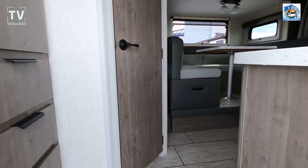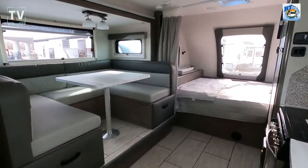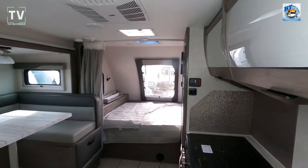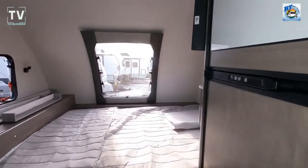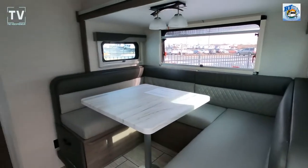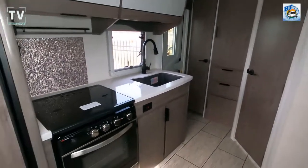It's laid out very similar to the other Lance travel trailers that we've looked at, and very well-appointed as well. If you've seen my other videos, you'll be very familiar with the inside of the Lance travel trailer. The blinds on the Lances are not up, so that's what was sitting there at the head of the bed.